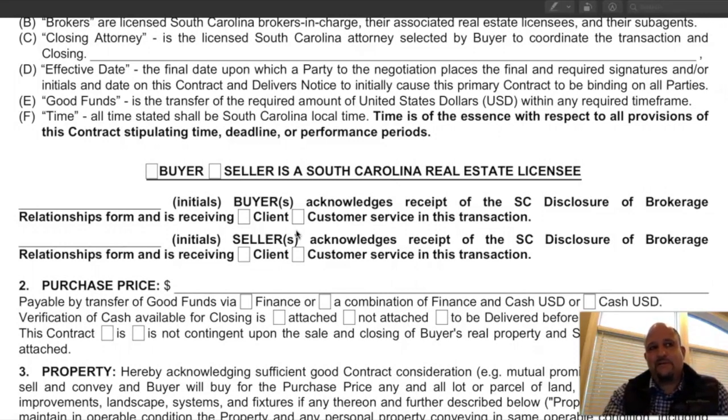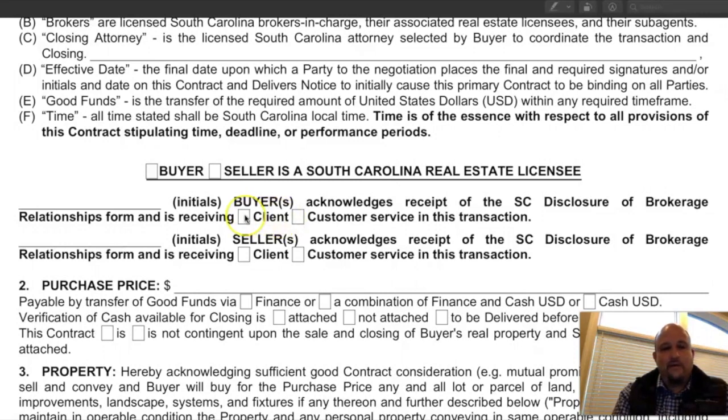In some instances, for a customer or transaction broker or TB compensation in the MLS, some agents are doing less than 3% or less than the buyer agent commission just because they have the higher chance of having to do more of their work during the transaction to make sure it gets closed. So some listing agents are offering less to a transaction broker, which is obviously the new phrase for customer service in a transaction.